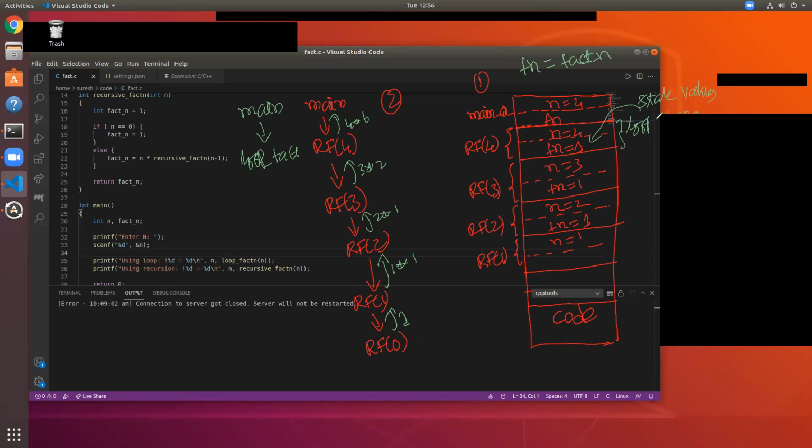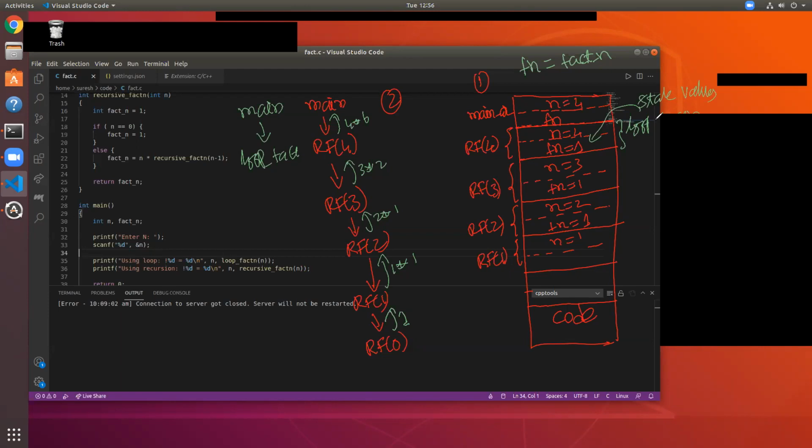It's like someone vacated a home and a new person entered. The person who vacated did not wipe off everything, he just vacated. What is the stale value?